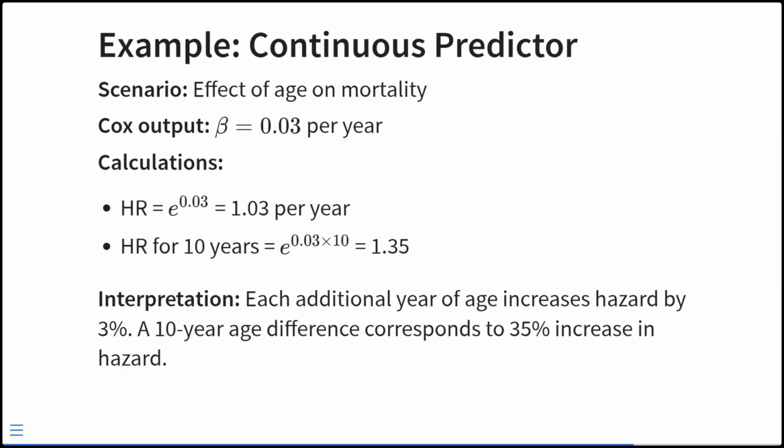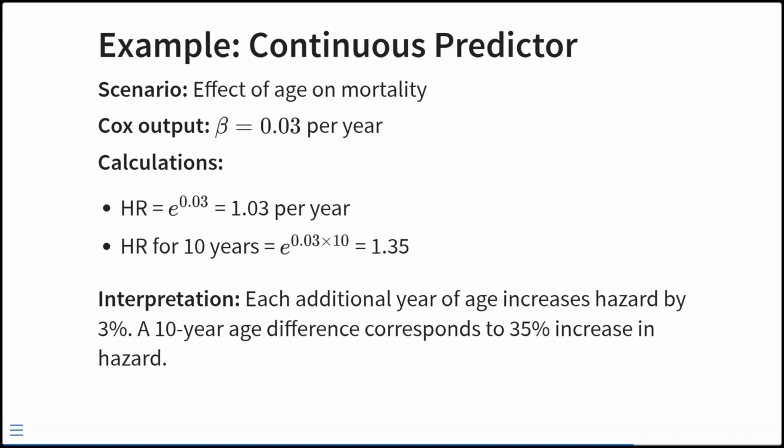And that's a continuous predictor. You can see now we have a coefficient of 0.03. If we take the exponential, we have 1.03. And also if we check that for 10 years, we are going to say exponential of 0.03 times 10. Don't forget that in our Cox regression model, we have x with each of its coefficients, so we're going to put the value of 10 here. What you can see here is that the hazard ratio of those at 10 years is more than those at the lower year. So how do we interpret this?